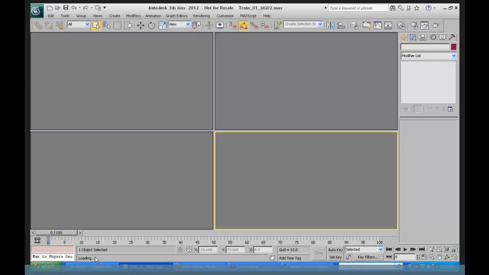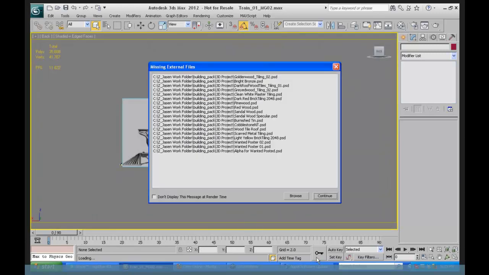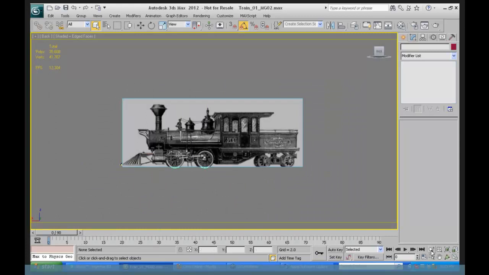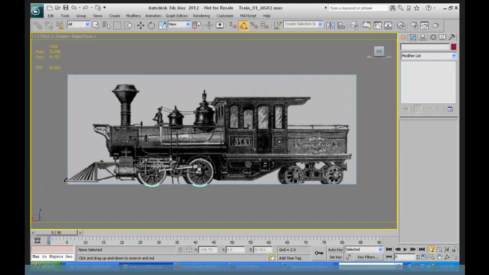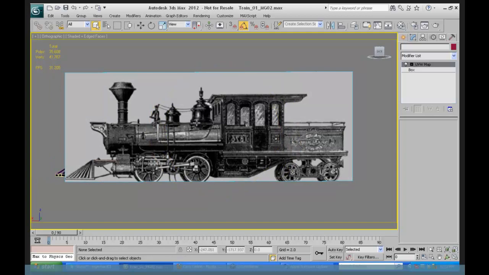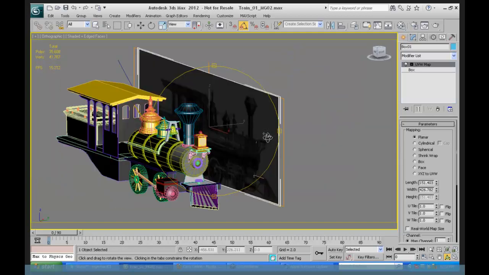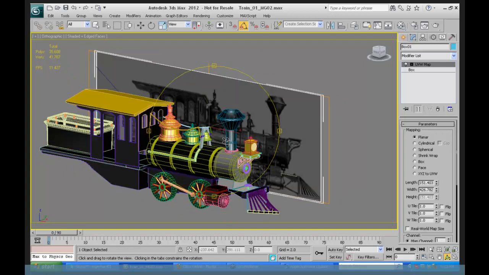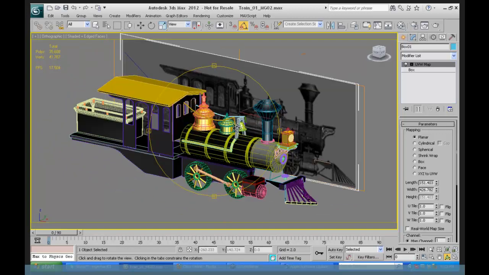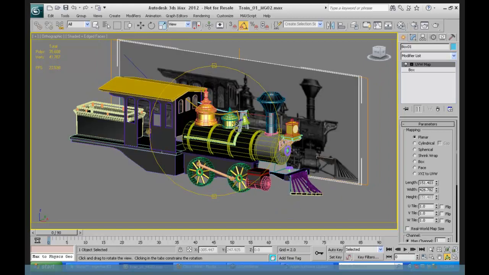Anything that you want to model, the best way to start modeling is to start with some reference photographs. So I want to show you how you actually build a reference photo or map a reference photo onto a plane so that then when you go and do your own modeling, you'll be able to do like I've done here and have a reference plane for you to work from.